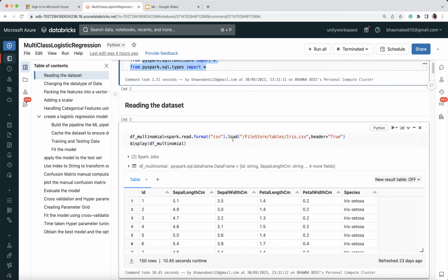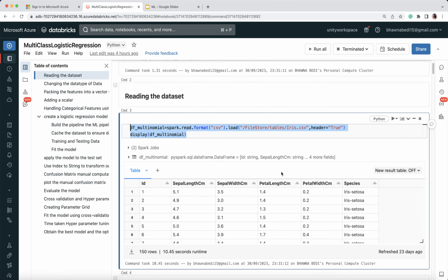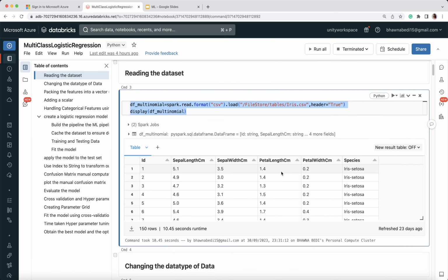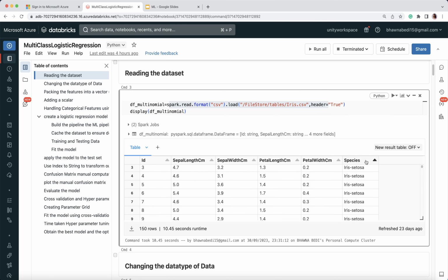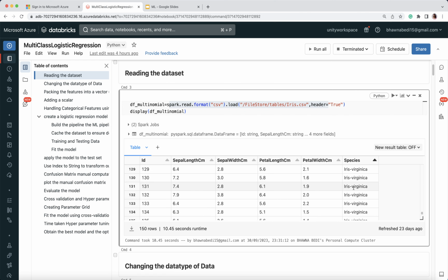Now, talking about the data set. Everything has to be implemented on a data set, so I'm using my iris data set. This is a data set that I have used very much, especially in my Databricks videos. Here I'm reading my iris data set. Iris is a flower related data set. It tells you the sepal length, the sepal width, the petal length, the petal width, and the species of that particular flower. In the data set you have setosa as one species, then versicolor as one species, and then virginica as one species. So you have three species.